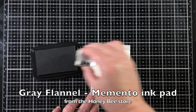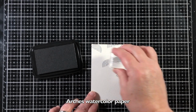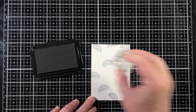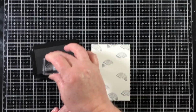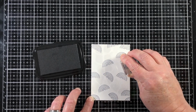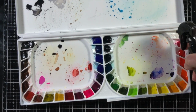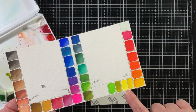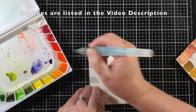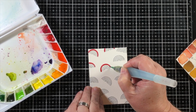To start the project, I'm going to stamp the small rainbow image in gray dye ink onto the bumpy side of a piece of watercolor paper. This watercolor paper happens to be Arches. It's a very good paper. It is available in the Honeybee store, and it will accommodate layers and layers of water. It will take more friction and more water, and it just works beautifully.